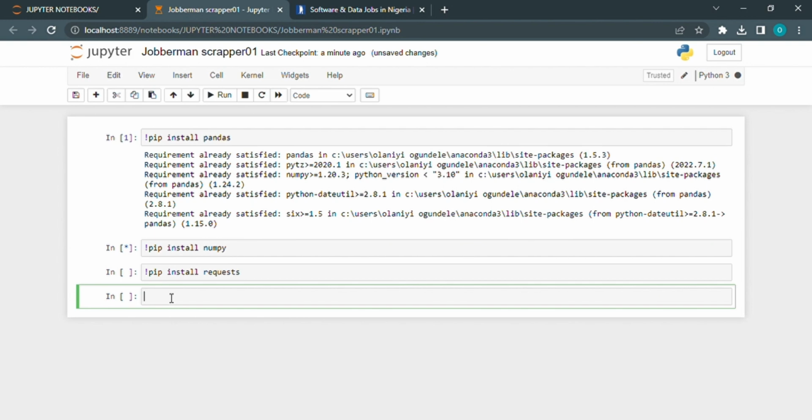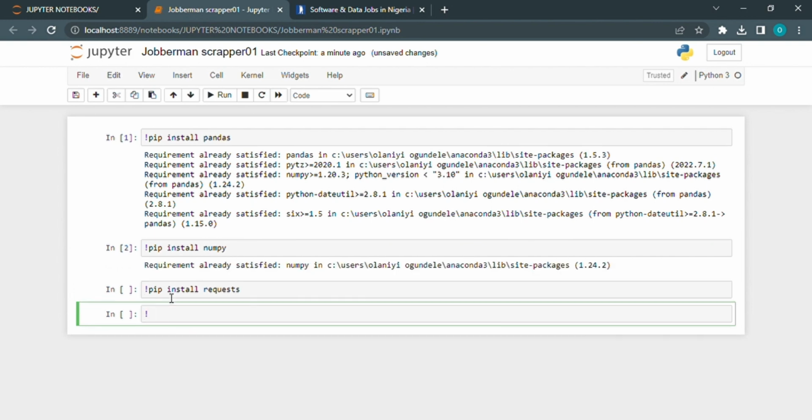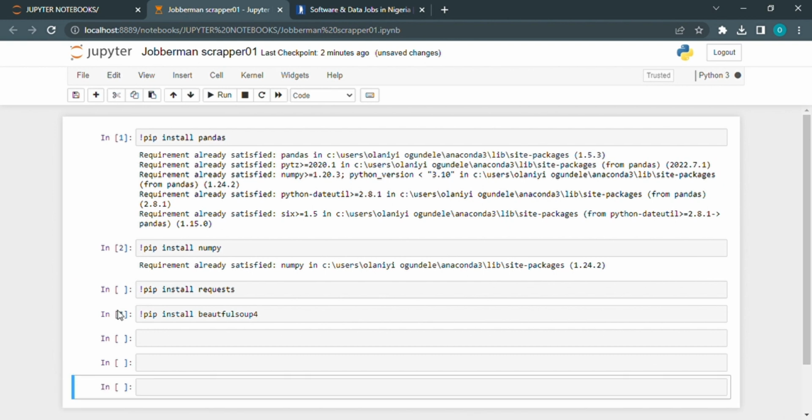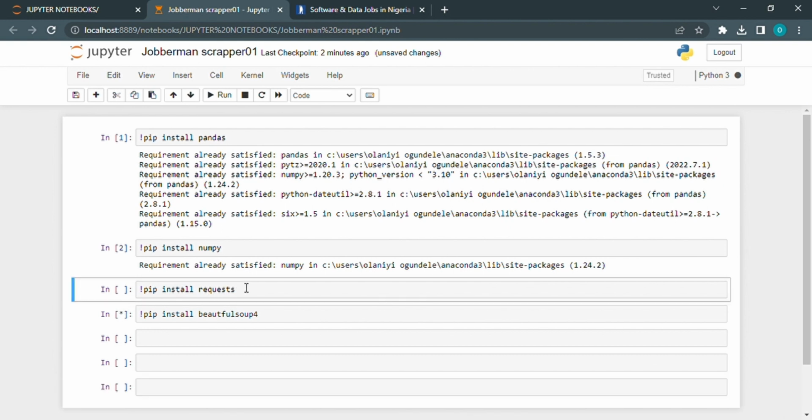Then I'll also be needing BeautifulSoup. See pip install beautifulsoup4. All will show requirements satisfied because I already have them installed, but just to show you guys how to go about it.